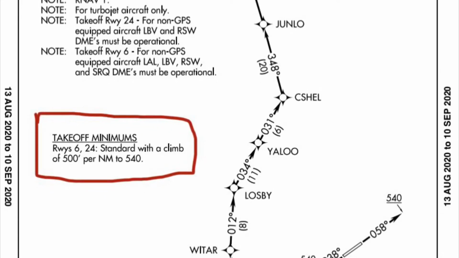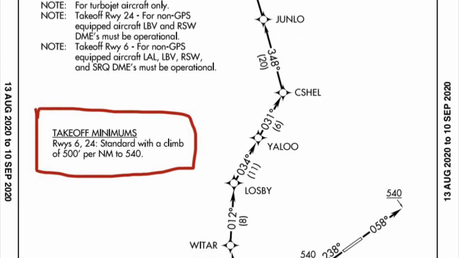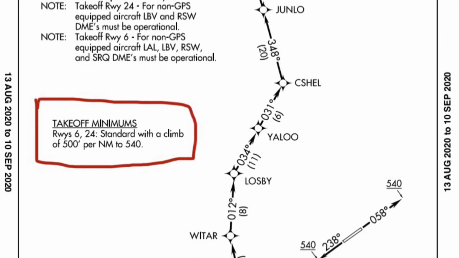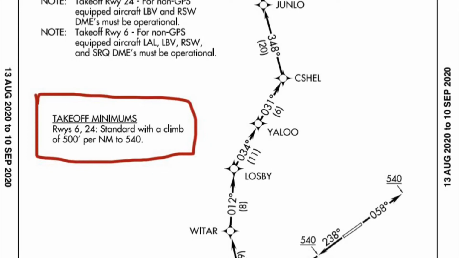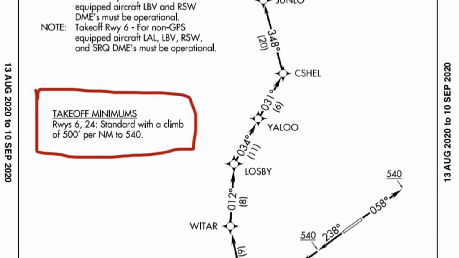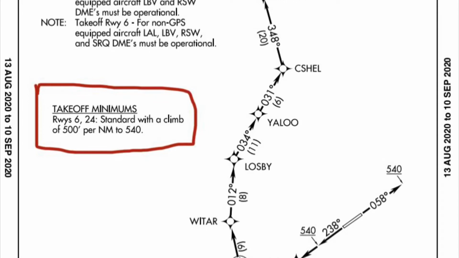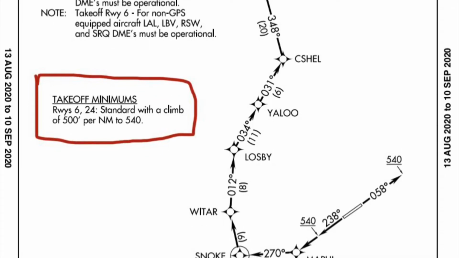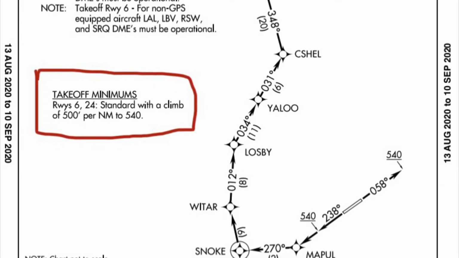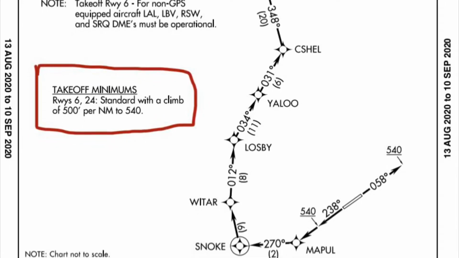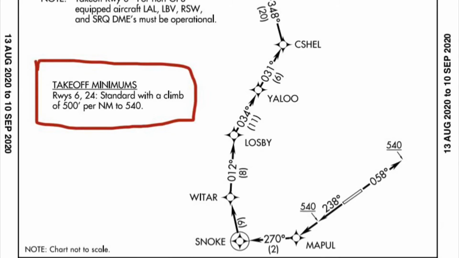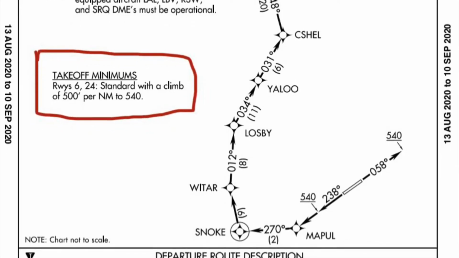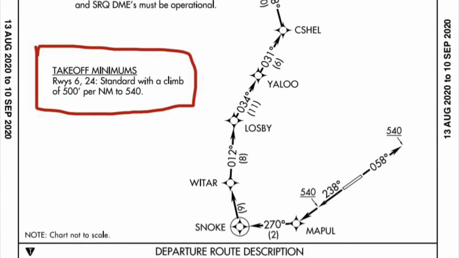First, divide your ground speed by 60, then multiply that number you got by the required feet per nautical mile. For example, if your ground speed's 90 knots, dividing 90 by 60 gives you 1.5. Then multiply that 1.5 by the required feet per nautical mile. So if it was standard, then it would be 200 feet per nautical mile. So you would simply multiply 200 by 1.5, which would give you 350 feet per minute.